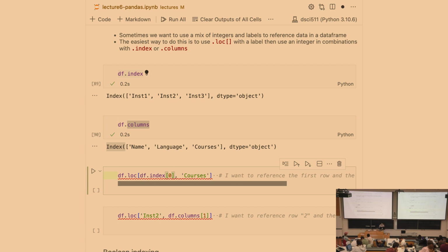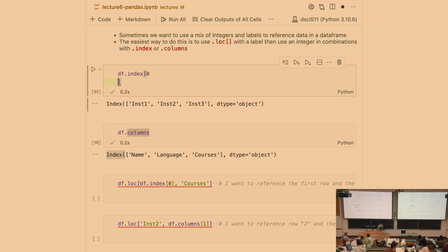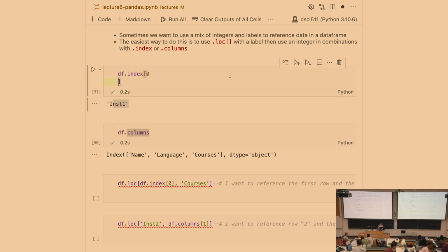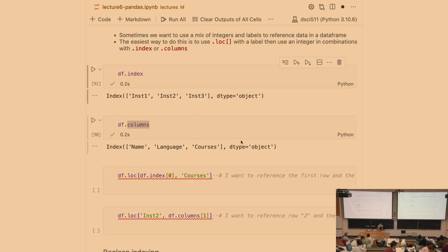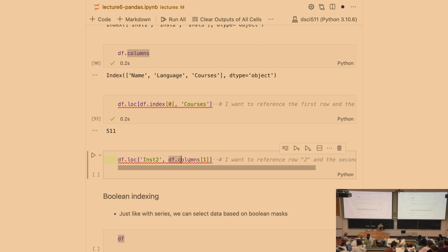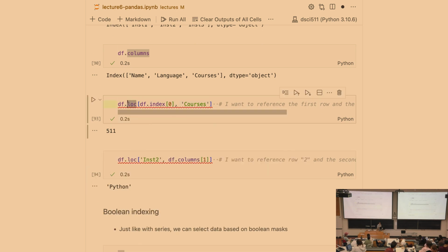In this way, I can mix those two methods with each other. So if I do something like this, 0, it grabs that first row label for me. And similarly for columns, this also works. Notice that I'm using .loc in both of these situations.